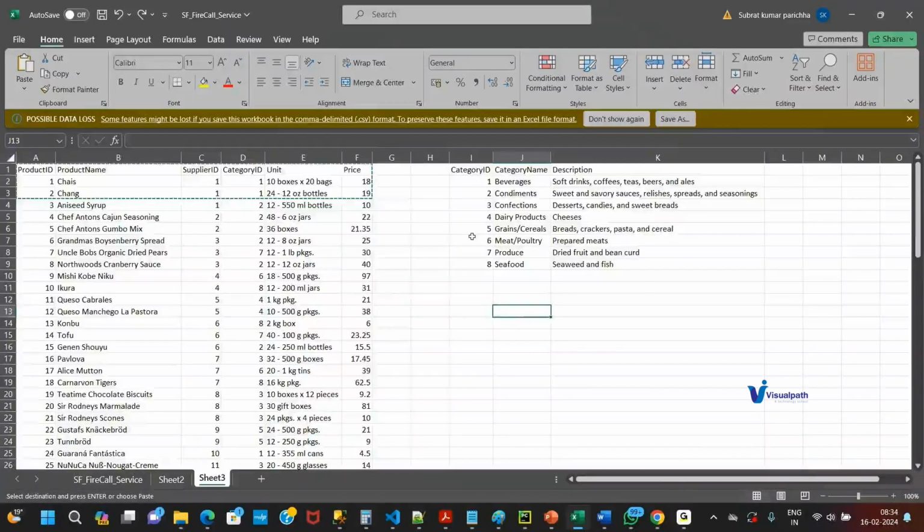Which part of the database management system does this concept come under? Normalization. Data redundancy. Normalizing. Exactly, right. So I would request all of you to just go through normalization, what normalization is, and what the different forms of normalization are, because sometimes in interviews they ask this question. Because we are talking about the data world, and normalization is a very common thing in the data world. So just understand what normalization is and what the different forms are. There are multiple forms, but if you know first, second, and third, that should be more than enough.